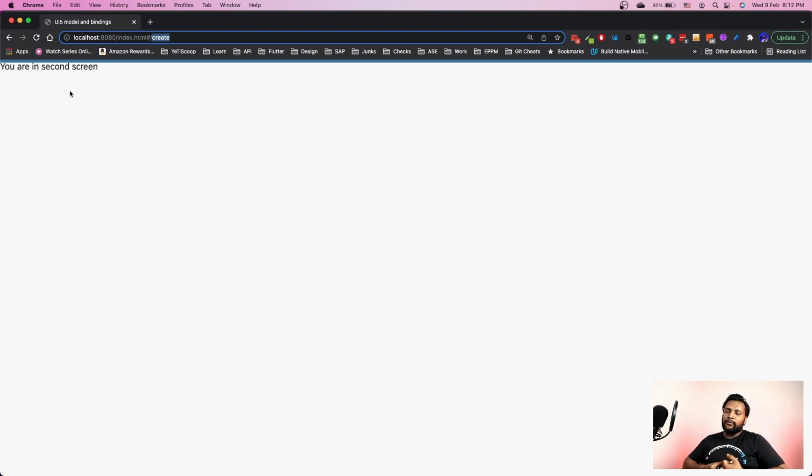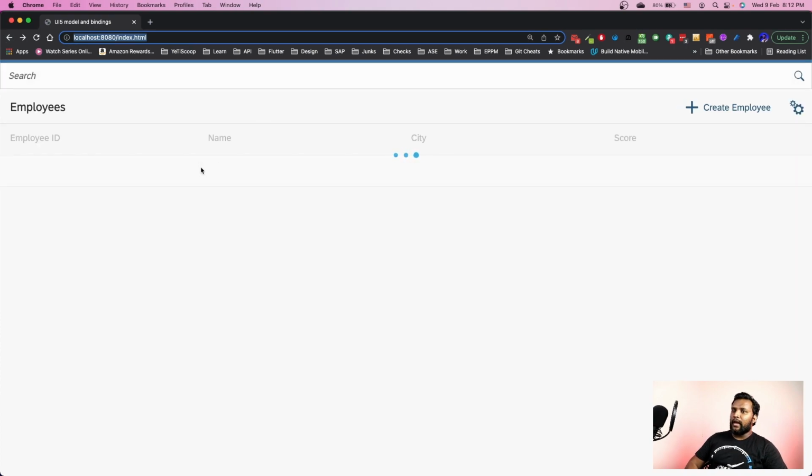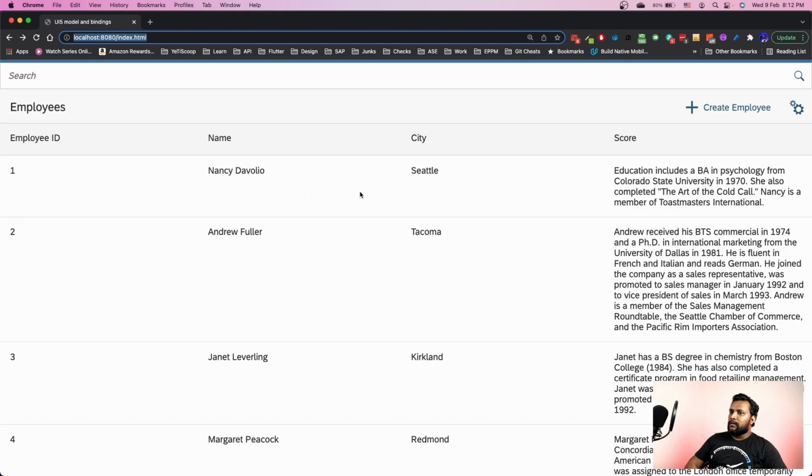Next thing we need to do is create and navigate to a screen for display with some information to be passed. So here if you see in the create, we don't want any information to be passed because we are saying create only. Now what if I need to pass some info about the employee here?